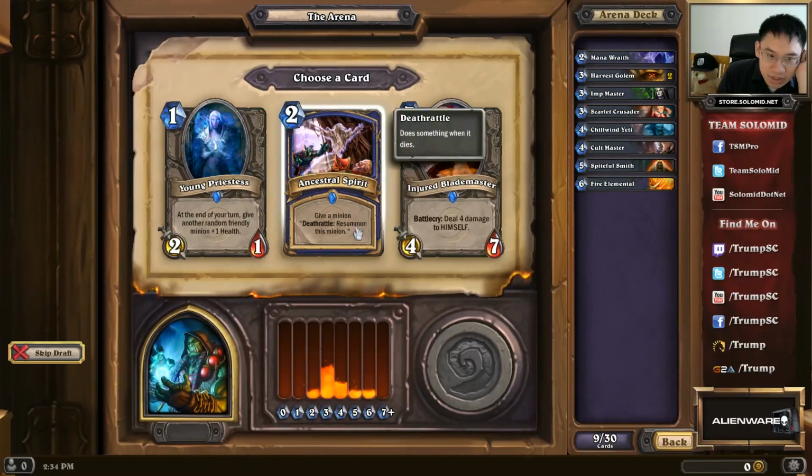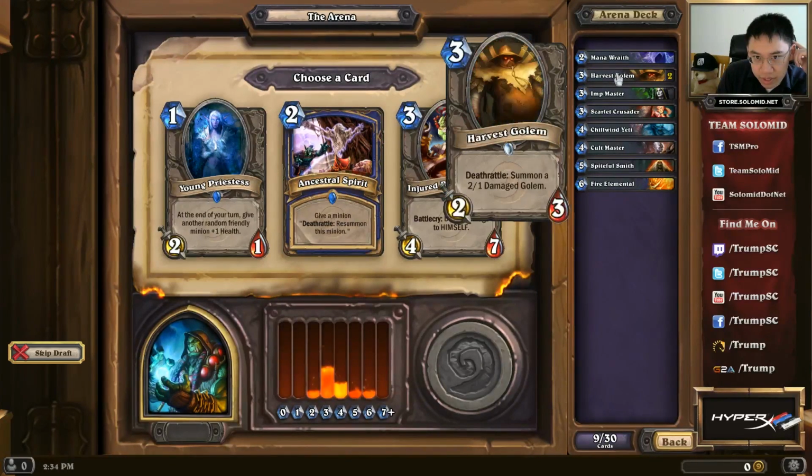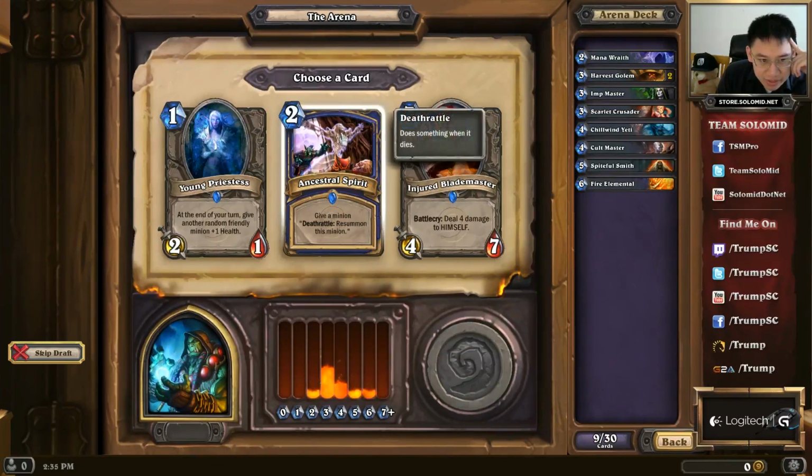Resummon this minion. Resummon? What? No, that's just a wording change. It's kind of weird though. Given that I already have 4 3s, I think the Ancestral Spirit overcomes the Injured Blademaster. Although the Injured Blademaster has some synergy with Healing Totem. Yeah, I have too many. It's close.